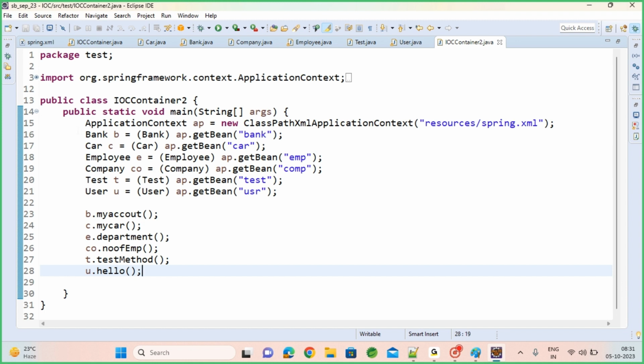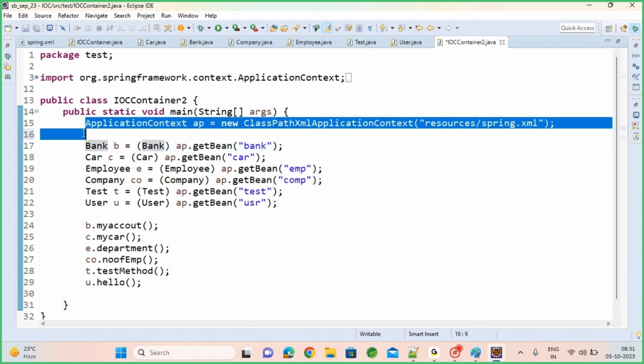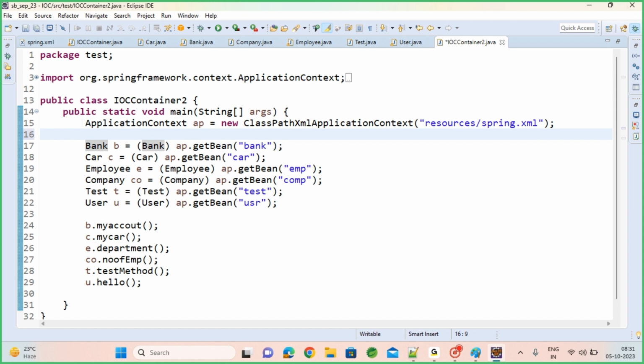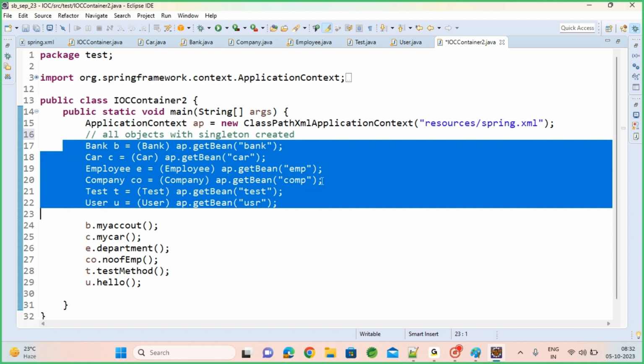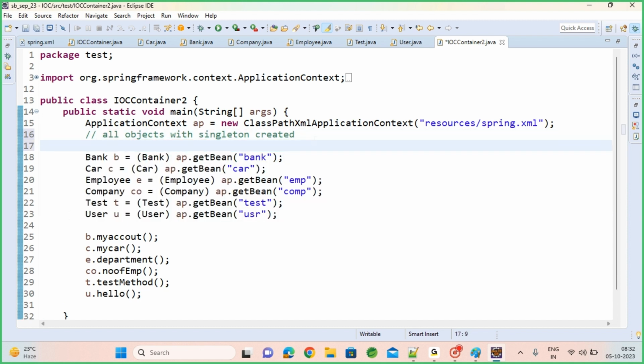So as soon as you load at line number 15, all objects are ready. All objects are created with the singleton rule, which means only one object for you. You use it 100 times or 1000 times, only one single object will be created for you. As I said, we will talk about singleton.